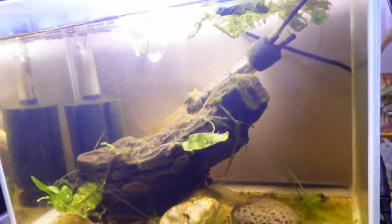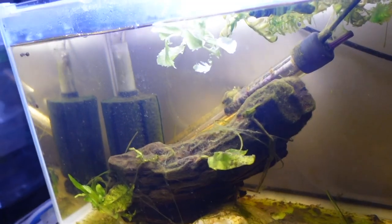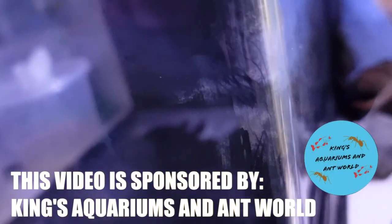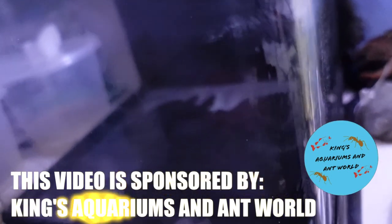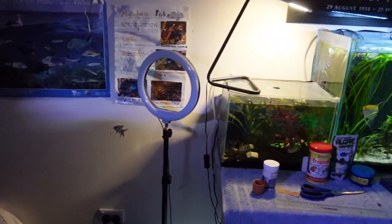Since it's hard rubbish season at the moment, there's a lot of stuff out on the streets. My mom found a couple of tanks the other day — here's one of them found in hard rubbish. It's actually in good condition; I don't believe it has any holes in it. These are just tanks that the person didn't really want and didn't bother taking care of. Not a bad tank, though the light looks horrible so I don't think I'll be using that. We'll set it up at one point, but I've got other tanks I want to rescape first.